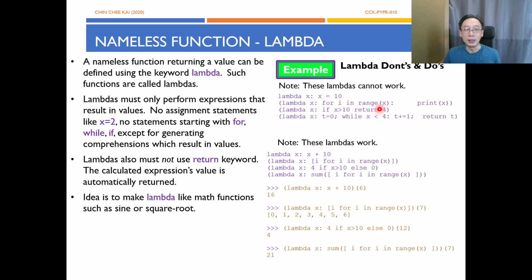Think of lambdas as a kind of your own definition, your own calculation, your own creation of a functional expression that is behaving like square root. So I may have square root 2. Everyone understands what that means. Calculate square root 4. So I will get back a value. I always get back a value. Calculate square root 9. I get back a value 3.